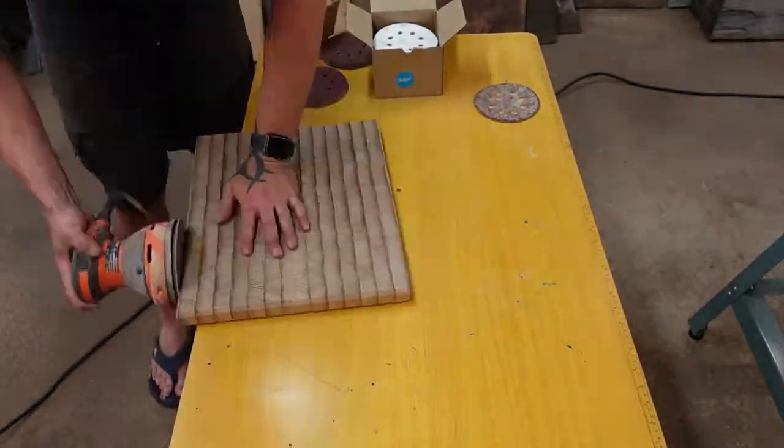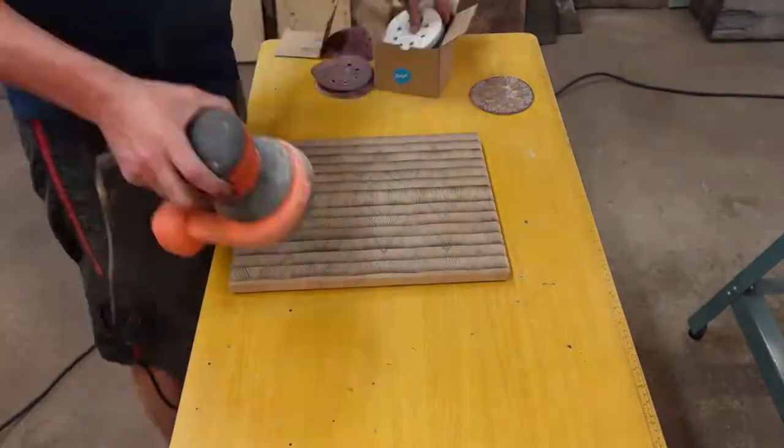Now here I'm sanding it from 60 grit all the way up to 600.